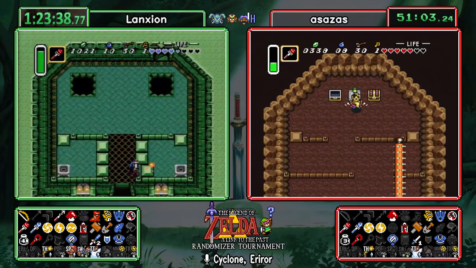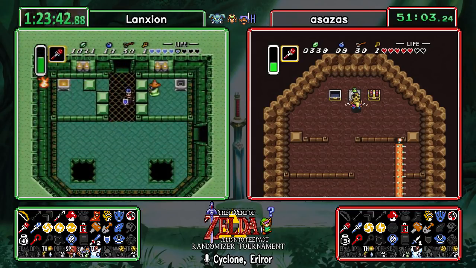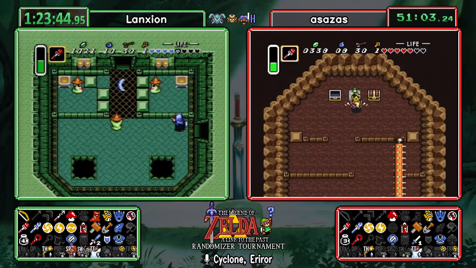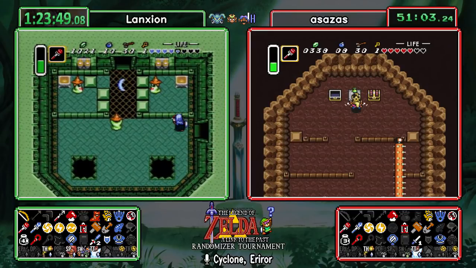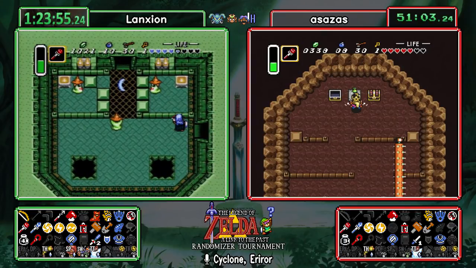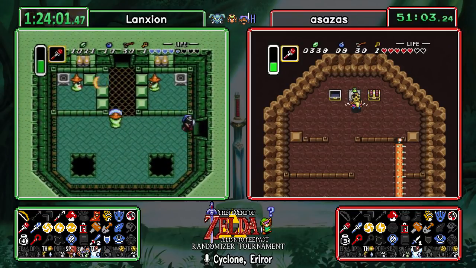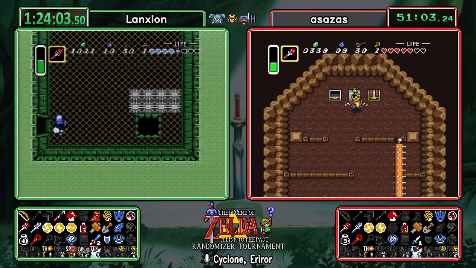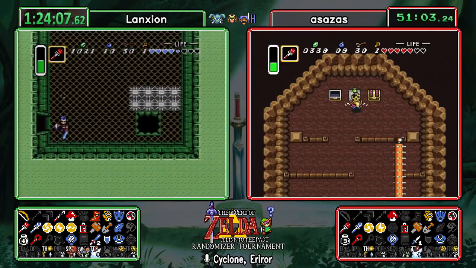And I didn't say to Asazas to tell us what's in Turtle Rock yet. Obviously, at this point, we know there was nothing of value in Turtle Rock because Lanxion is able to go mode at this point, unless the cape was in Turtle Rock, which would allow for silver arrows, which Asazas did know where those were. But like I said, for now, we're not expecting that. We're just going to follow Lanxion as he finishes this seed. Again, as for the status of the race, we don't know yet if it will be a redo or whether this will actually still count in some way. Asazas did have a power outage. That is why he is frozen at this time.